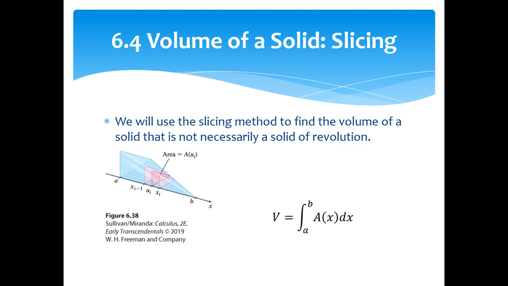In this lecture, we want to find the volume of a solid by using the slicing method. If you have a volume which is not necessarily a solid of revolution, you can slice it using planes that are perpendicular to the x-axis, and then slice this shape infinitely. Find the individual volume of the slices and sum them up.